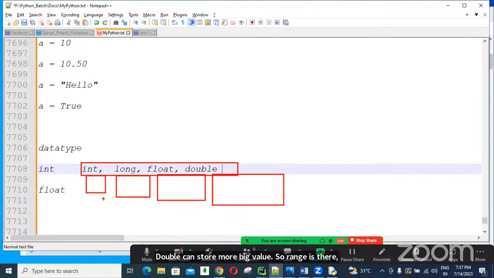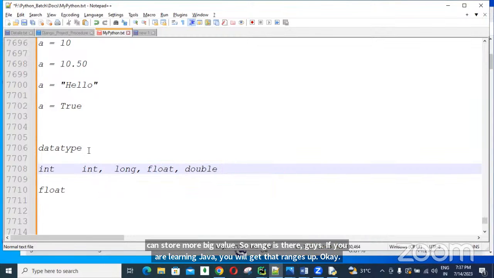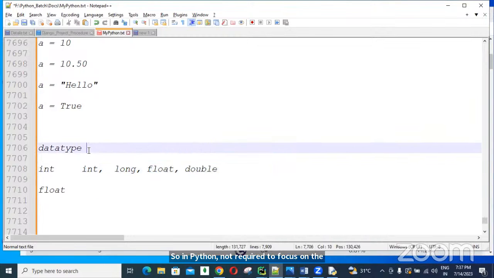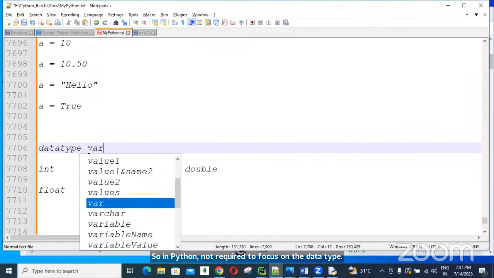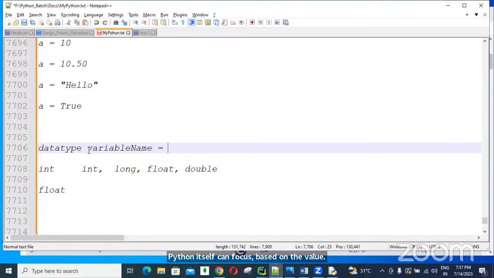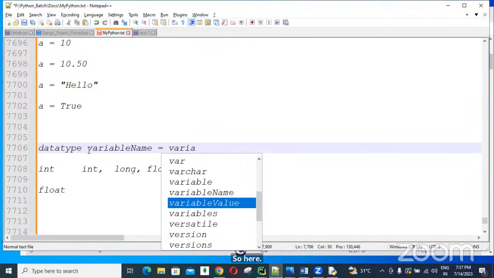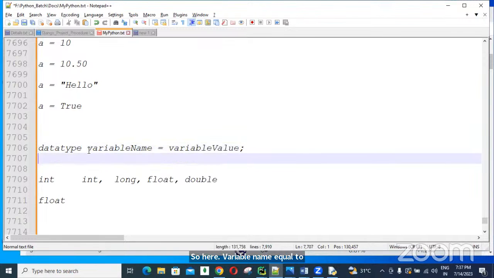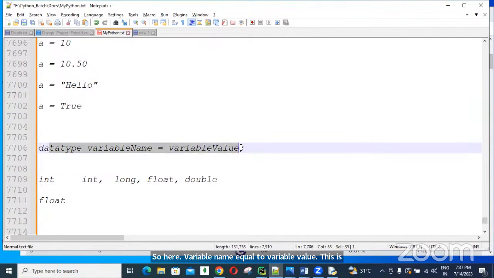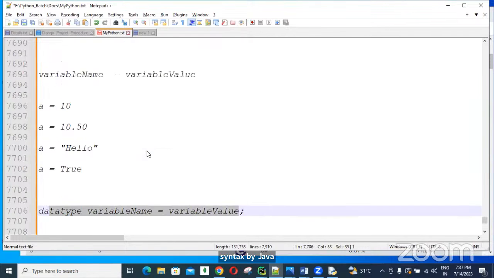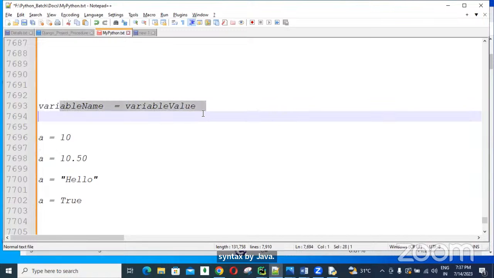In Python, it is not required to focus on the data type. Python itself decides based on the value. In Java the syntax is data type, variable name equal to variable value. In Python it is not like that, just variable name equal to value.